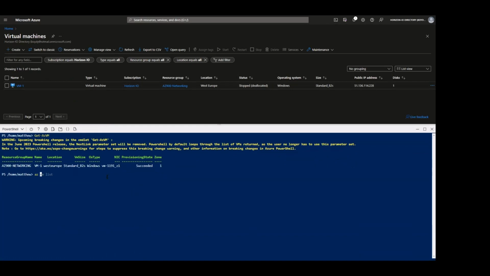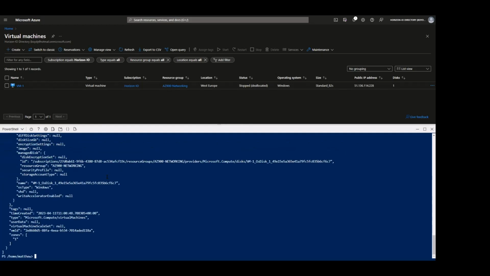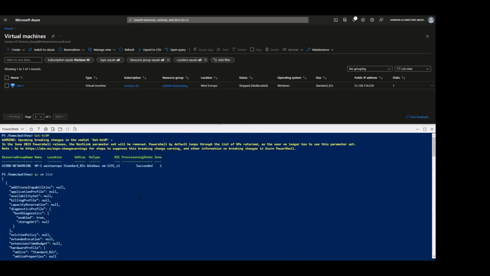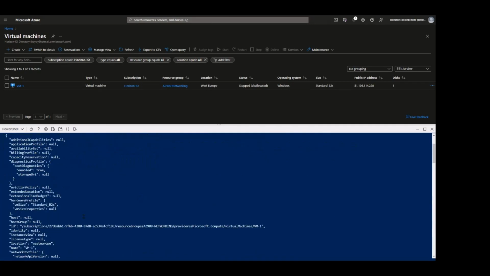I can also run az vm list, which is the Azure CLI equivalent of Get-AzVM, and this brings back, rather than a PowerShell object, a JSON object. So it's slightly harder to read on the screen, but you can manipulate it in very similar ways.